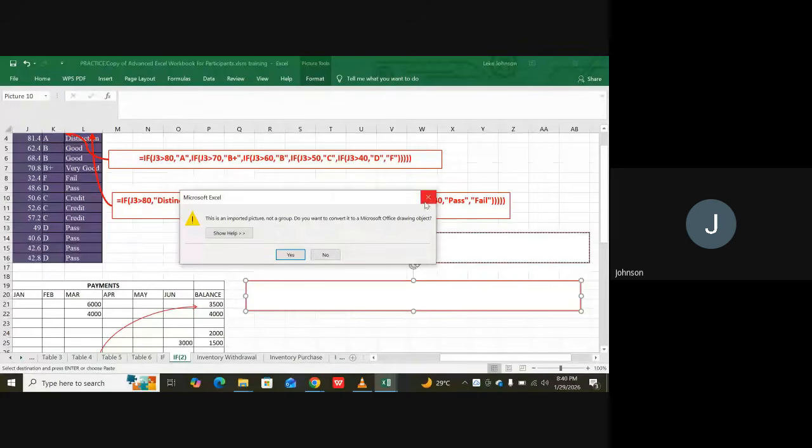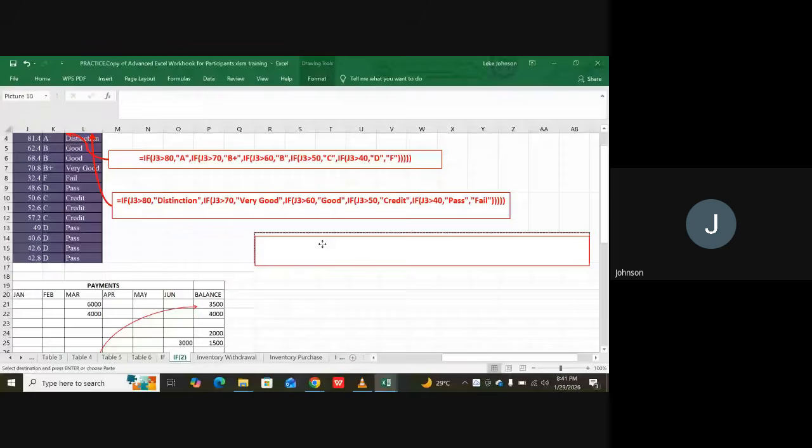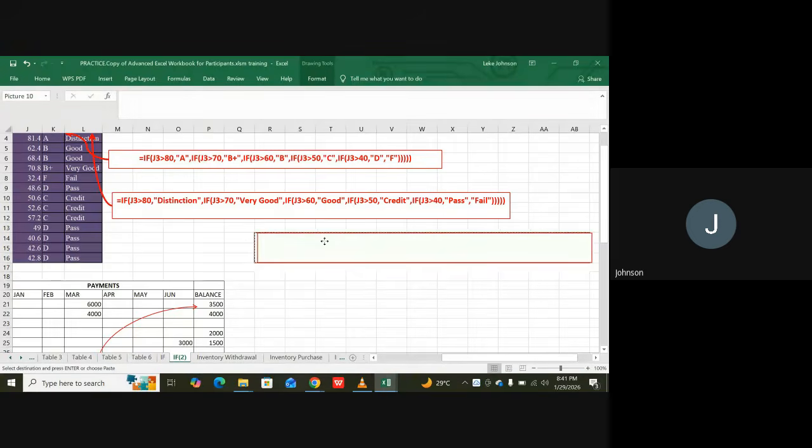All these things are not what I want to start doing in this lecture, but at least I'll be able to show you how they got this picture. The next thing is how to start writing on it, which you can always get by one or two clicks. But this is not what I'm teaching us today. Let us stick with what we are doing so that we don't get distracted. This one will take us to other areas that we don't want to go to. So I don't want to start going into this today.